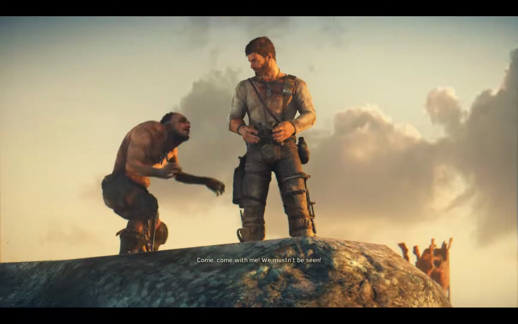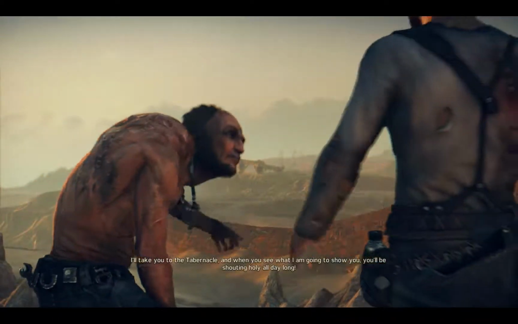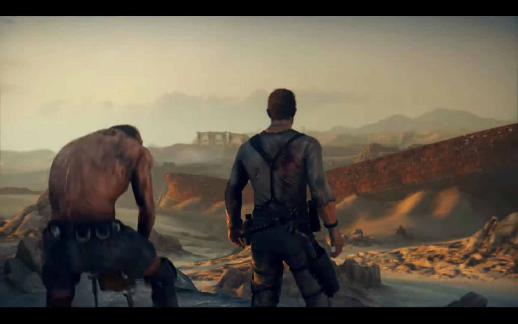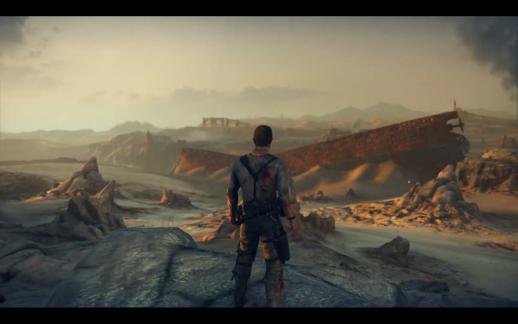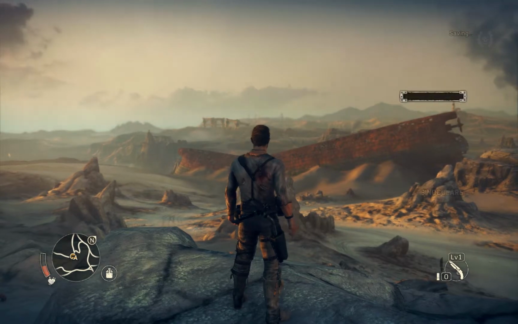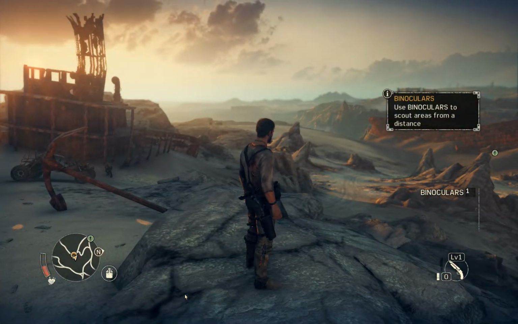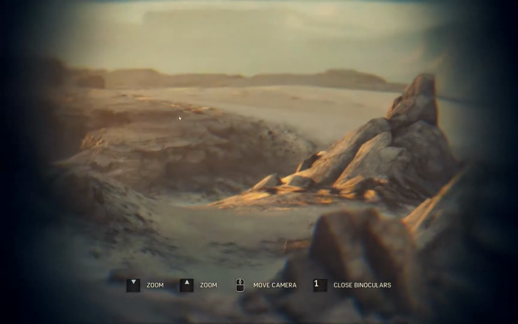Come with me. We mustn't be seen. I'll take you to the tabernacle, and when you see what I'm going to show you, you'll be shouting holy all day long. My car lost, reduced to scrap by Scrotus's war boys. I need new wheels. You can bring out your binoculars.